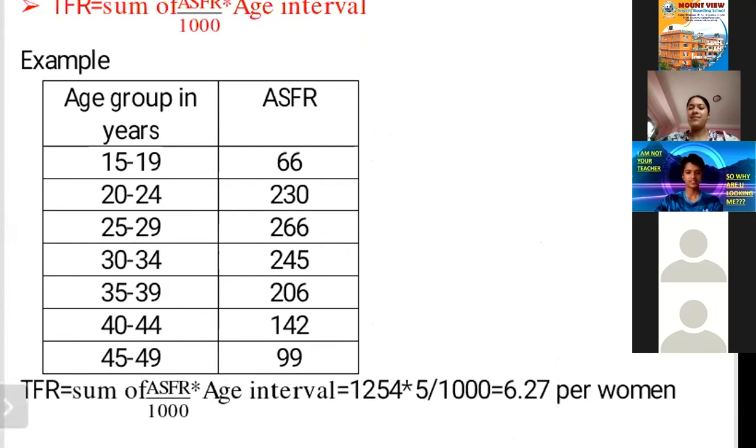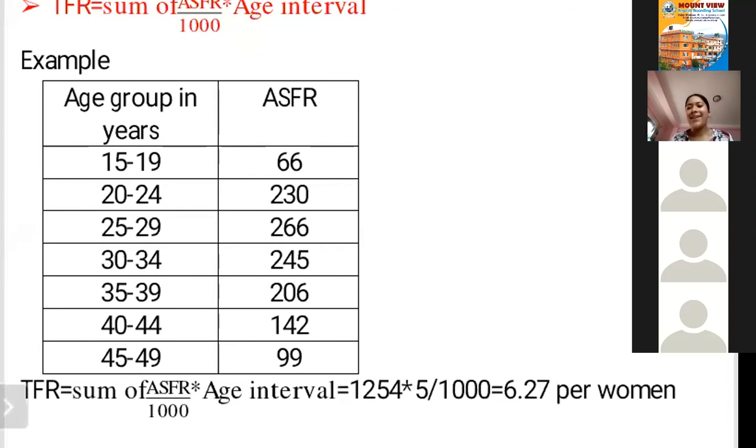Can you tell me the formula of ASFR? What's the formula of ASFR? No, I think you are not listening to me. My question is the formula of ASFR, not TFR. The formula to calculate ASFR, that's the age specific fertility rate. Sir, I don't know. Otherwise, can you please tell me the formula of CBR? I guess I have not read it properly. I didn't listen properly. Okay, it's okay. Thank you so much.